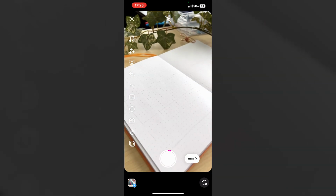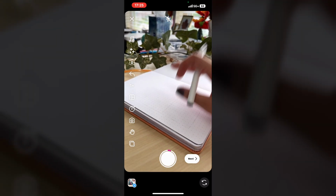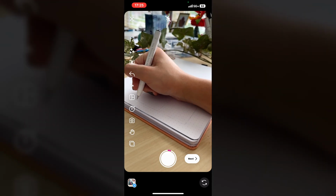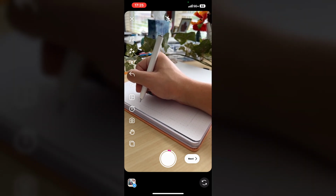Now let's get set up for a little more journaling. The first thing I want to do is start outlining a box. So I'm going to pull one of these pens over here. We're just starting out the spread. We don't need to do something close up yet because nothing's being revealed, but I'm just going to get set right here. Make sure my hand is steady because I am doing this filming with my hand, and let's press play.